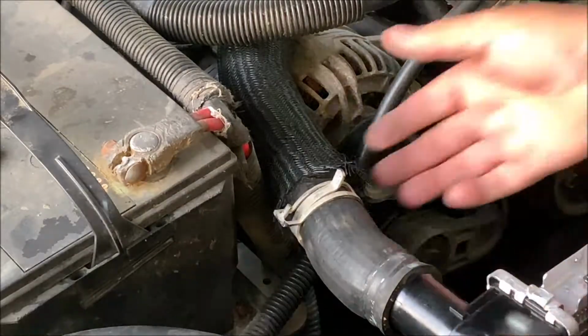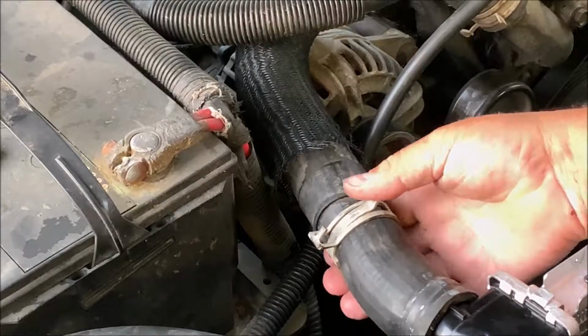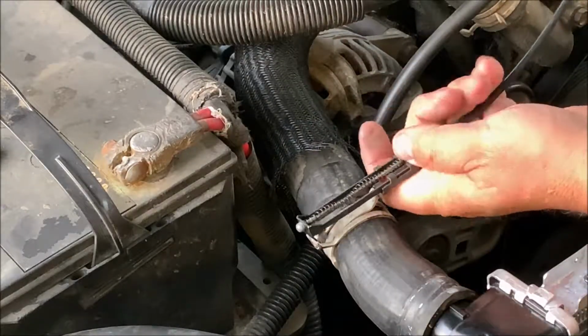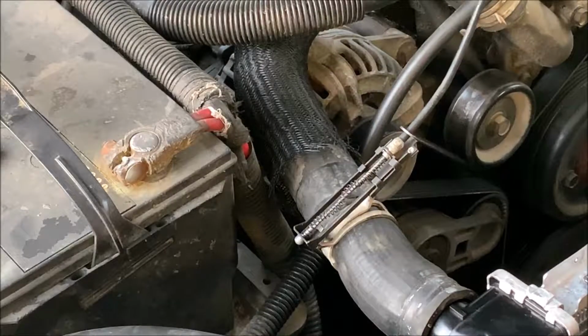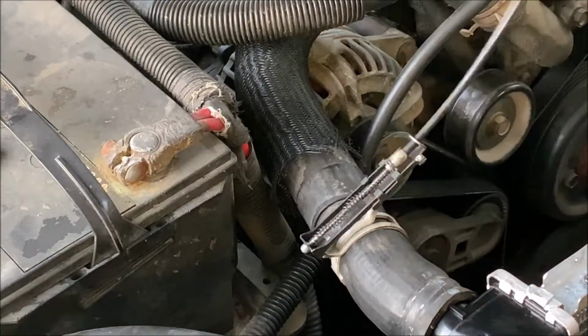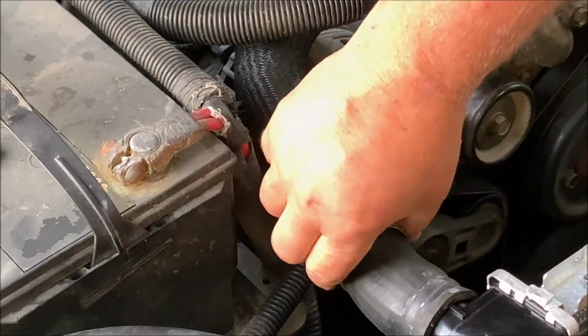So this is a handy tool. Like here, you put the radiator hose on. You got your constant tension spring clamp here. This makes it easy for you to grab because these are hard to grab sometimes. So you can hook onto it. Use this hand pliers to squeeze it. You don't want to overstretch it. You just want to squeeze it far enough that it can slip over where it needs to go.